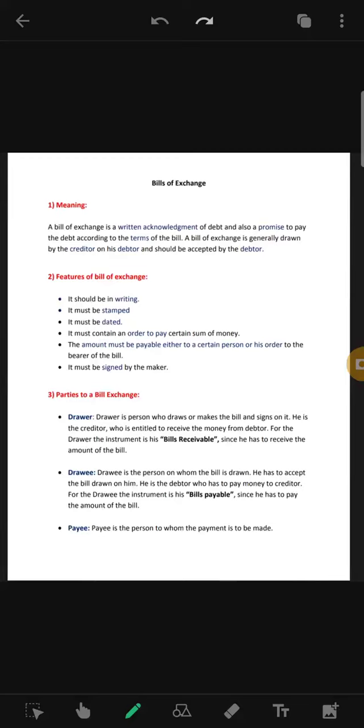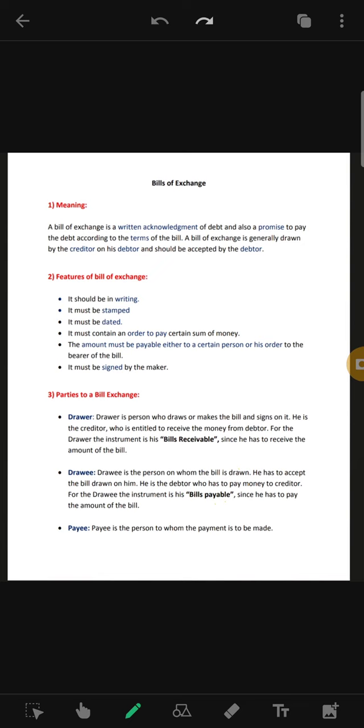Okay, so basically it's a small introduction to the chapter bill of exchange. A bill of exchange, which is also known as a trade bill, is a negotiable instrument mostly used by sellers in order to reduce the chances of bad debts. It comes into the picture whenever there is a credit transaction in business, particularly credit purchases and credit sales. In order to remove the chances of default in making the payment, a bill of exchange is used by both the parties, that is buyer as well as seller.